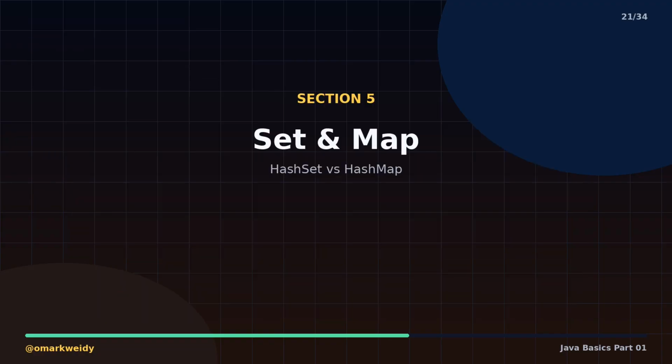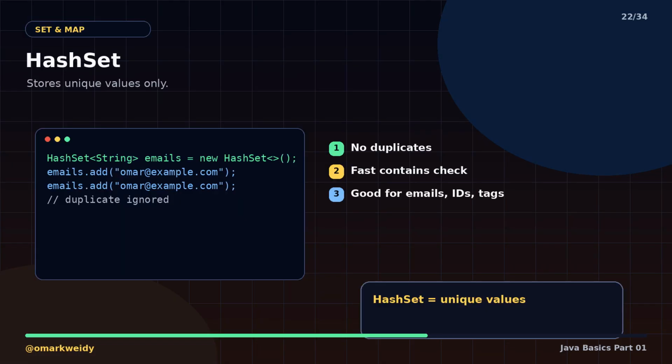Next, HashSet and HashMap. These two are extremely important because they solve different problems: uniqueness and lookup. HashSet stores unique values. If you add the same email twice, the duplicate is ignored. This is the perfect choice when duplicates are not allowed.